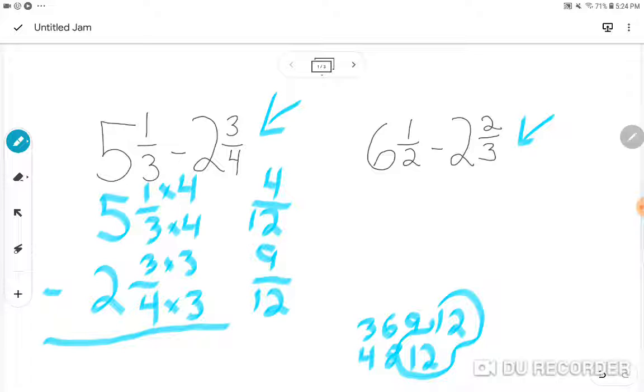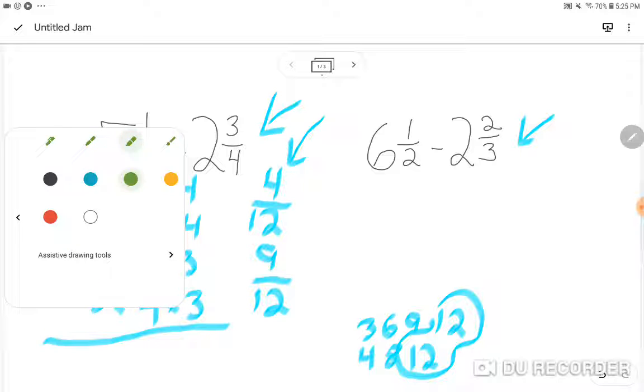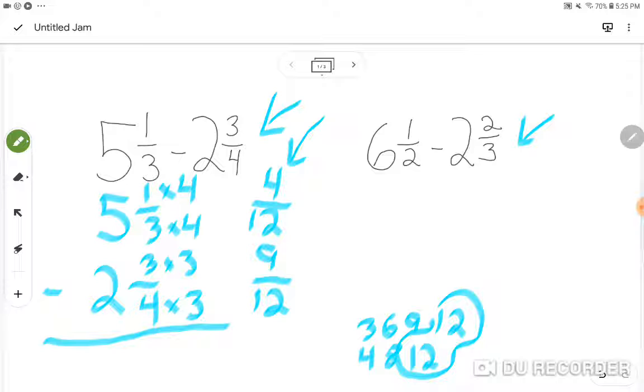Okay, so this is where it starts to get a little bit weird, right? If I were to write this sideways, I would have to take away 9 from 4. You cannot do that. You only have 4 things. You can't take away 9. So you need to borrow. So watch me. This is what we were learning on Friday. To borrow, it would just be like you were borrowing in second grade. You cross out the 5 and make it a 4.